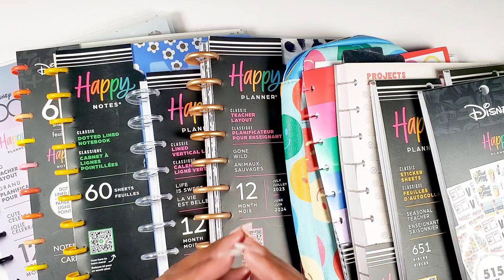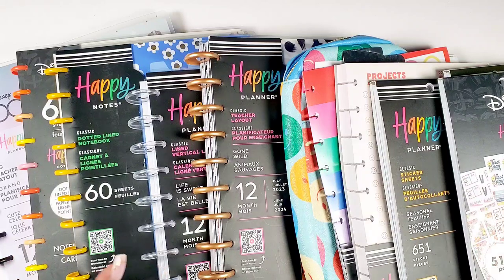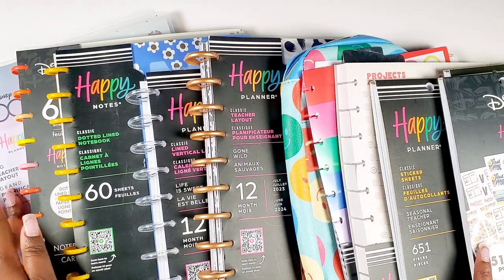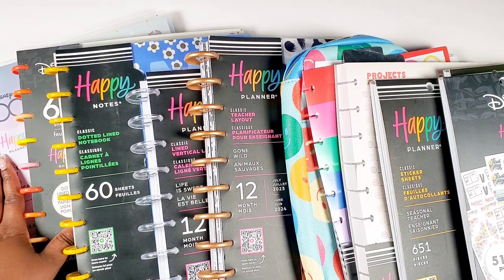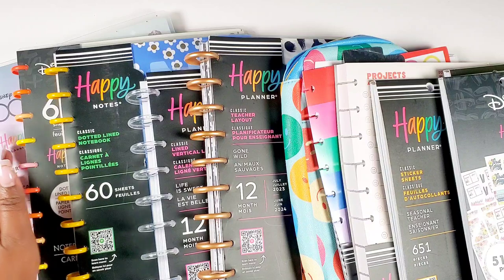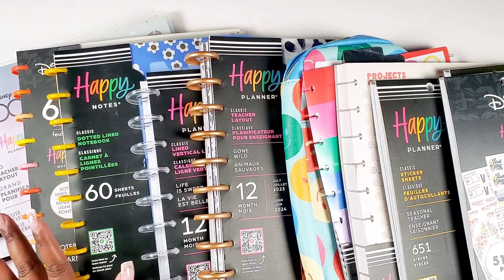Another one of my favorites is the celebration planner, with all the characters. I had a whole moment with it, as y'all can see. And I just think it's really cute. I think even if you are not a teacher or not a Disney fan, it's worth taking a look at. I don't know, maybe if you're not a Disney fan, you wouldn't appreciate it. But I just feel like it's a cute planner. And then, y'all, the Sunny Mini is cute too.